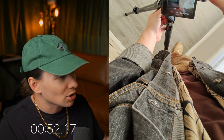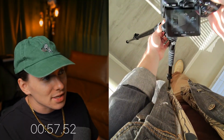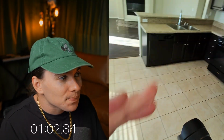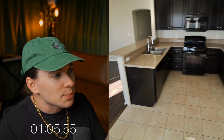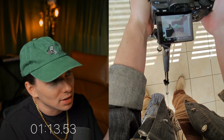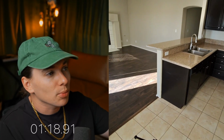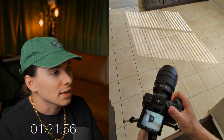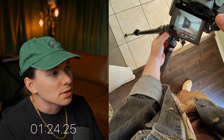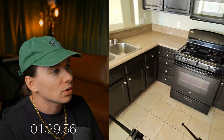And for, like I said, these empty homes, these corner shots, I am moving right along. Sometimes what I do also is, if I'm not quite sure, like if it was a different type of home or if it was staged, maybe I would be very particular with my shots so that my editors don't have to go crazy because there's so many shots. And this one, especially because I was trying to do it in under 10 minutes, I took as many shots as felt right, and then when I was uploading the photos to my editor, that's when I cut some photos, and we ended up delivering, I think, 44. Boom, kitchen's rocking and rolling.